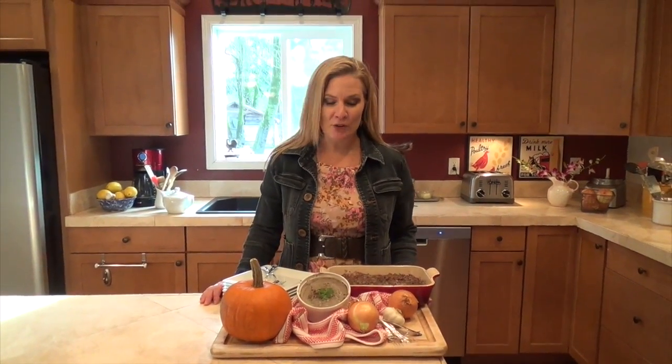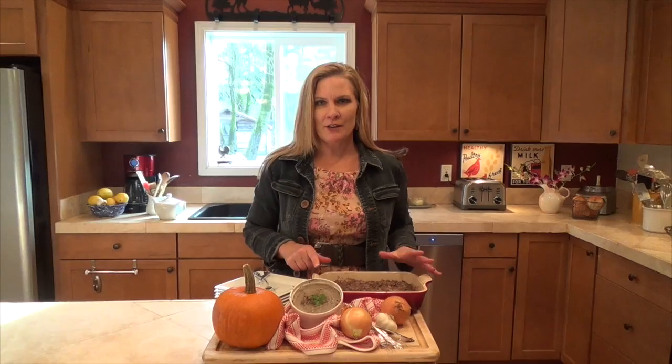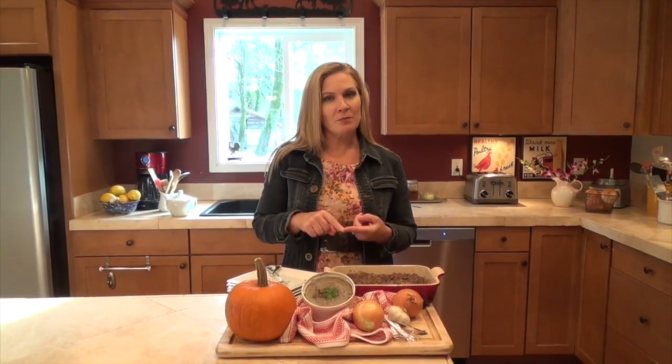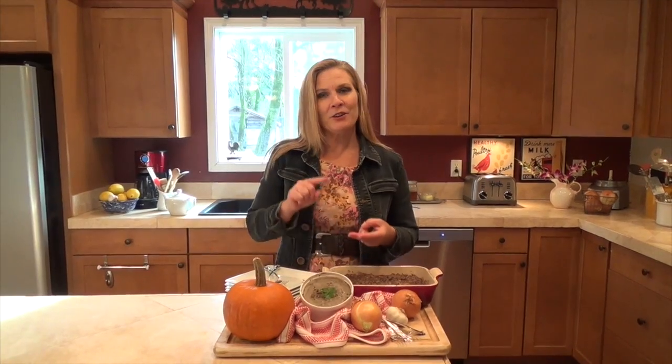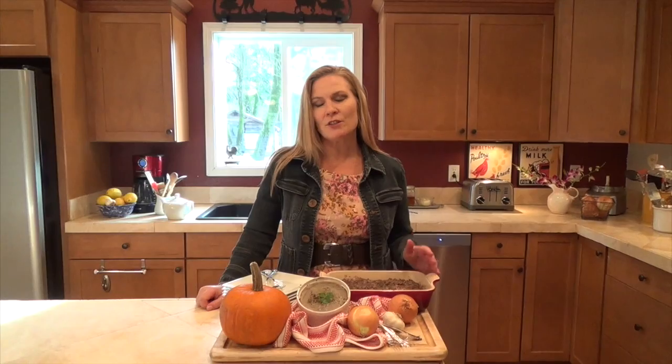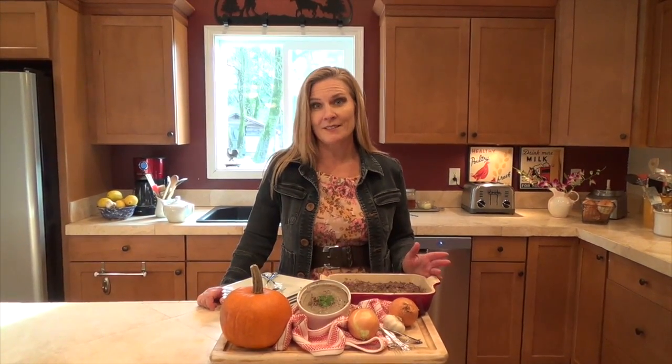Thank you so much for joining me. Now you have two great options to get some really nutritious liver in your life. I just took the Braunschweiger out of the oven and this tastes amazing — if I had known about this recipe for the last ten years it would have been so easy to get more liver in my diet. Now it's your turn: scroll down below this video to the comment section and tell me what has stopped you from eating more liver up until now, and also what's the first step you're going to take to get more liver into your diet. Forward this to your friends because they probably are not eating liver either, and they need to know there's a great way to make it taste really good.